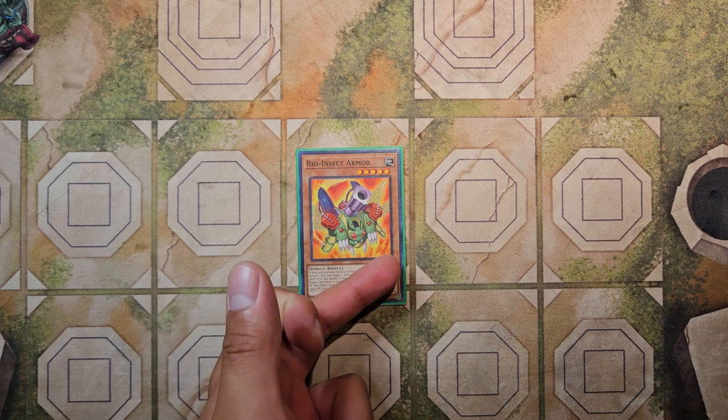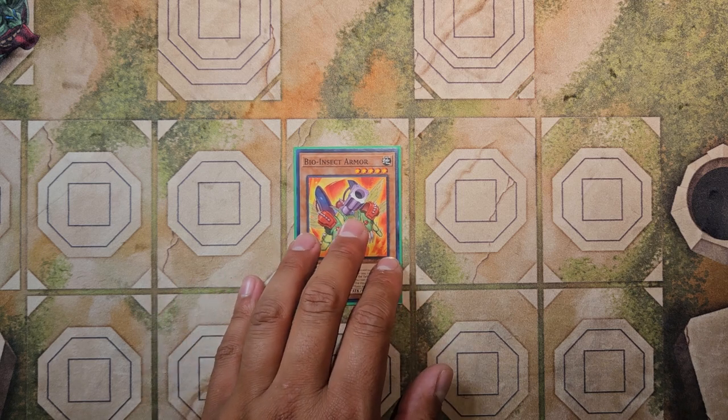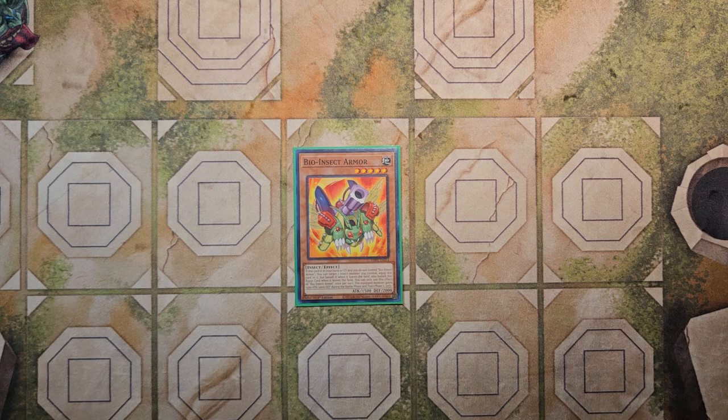But you can also use this to equip to any bug you control, and it just gains 1500 attack and 2000 defense, making the thing a huge tank, basically. Like, it's gonna be able to do so much damage to your opponent.